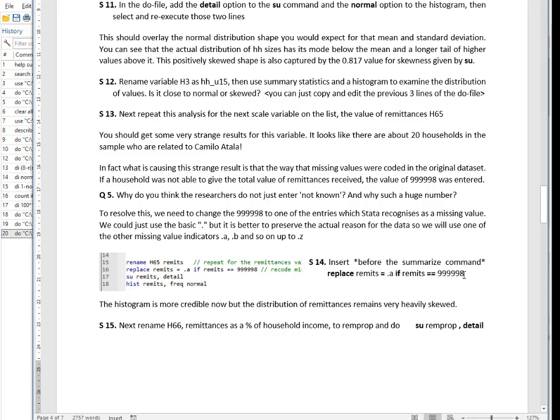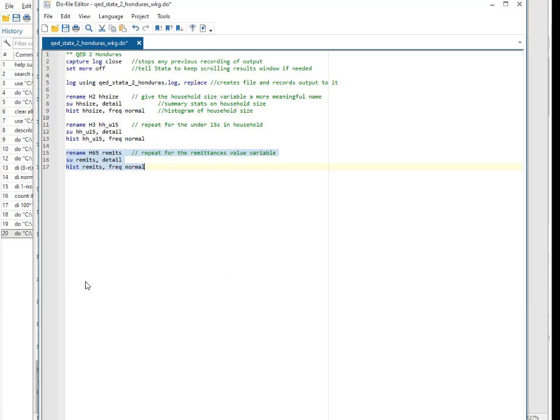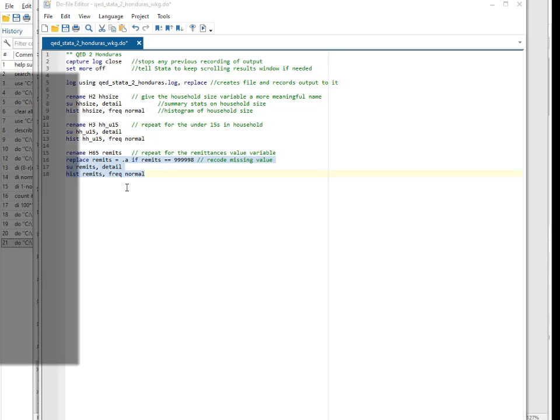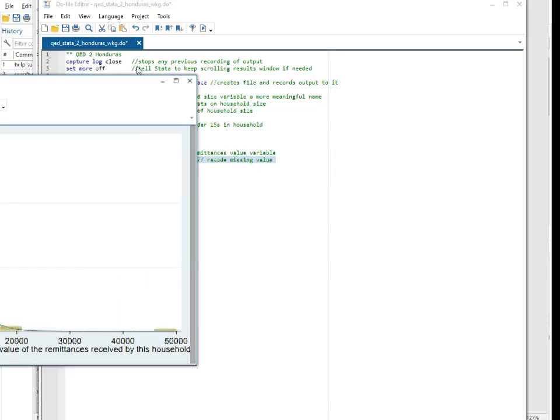So this command here, it inserts. So I'll stick that into the do file as well. And that needs to go in after that. So after you've renamed it, then replace all these crazy numbers that are really big. Once you've done that, redo the stats, redo the charts, and it should look a bit more sensible. Yeah, and that's an improvement.